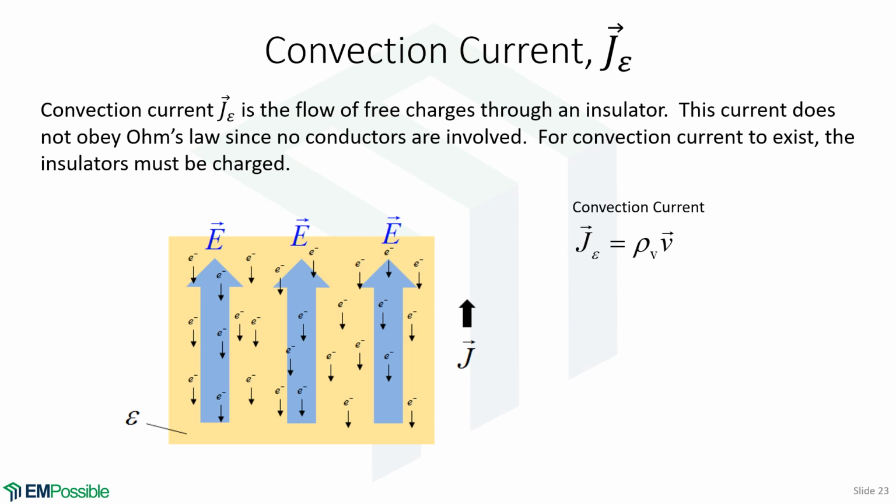Now I mentioned this current doesn't obey Ohm's law. What law does it follow? It's called the continuity of current equation. On the left, we have del dot J. This is a measure of divergence. We're calculating how much the current tends to diverge or converge to a single point. Well, if there is current that's converging to a point or diverging from it, clearly we're either accumulating or losing charge at that point. And that's exactly what the right-hand side of the equation is explaining. This charge density must be changing with time if there is current diverging from it or converging to it.